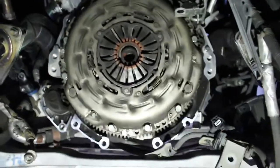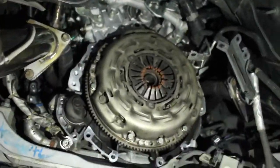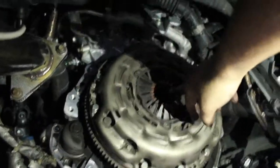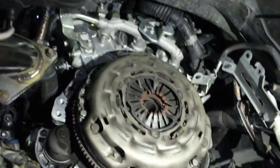Okay. God damn. Toasty, yeah? Yeah. Hey, at least I'm not missing any teeth on the thing. You think? Oh man, on the flywheel? Yeah, the flywheel. I thought you were talking about these. Oh no, your flywheel's still good. And these still look good. That's a little rusty. Yeah, nice and rusty crusty.